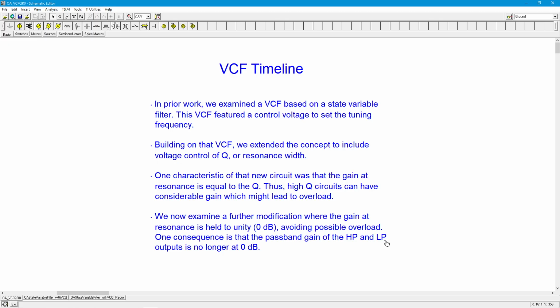But if you're going to change the Q, then you're left with the problem of how do you change the resistor? In other words, I don't want to have a pot for that to adjust just in case I get some clipping. I would like to do that programmatically as well. I would like to modify that final circuit that we came up with such that when you dial in a high Q, the gain is automatically brought down for you. In other words, we would like to set it up so that the peak of that resonant curve is right at 0 dB, right at unity.